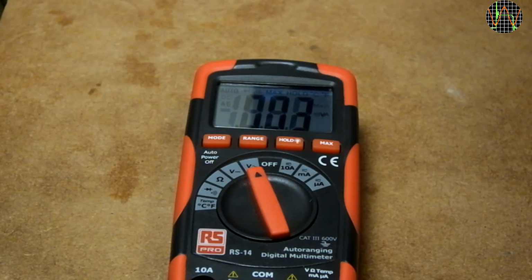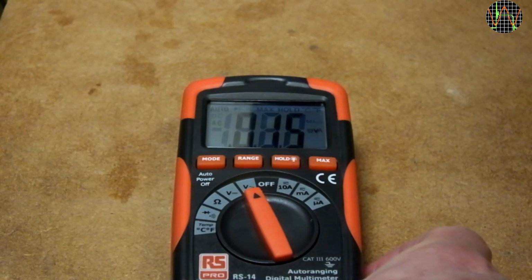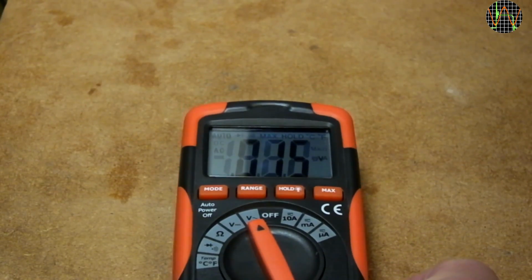I like the relatively large display of the RS-14 compared to other meters in the same price bracket, but the minus point is the display viewing angle. Here it is lying flat on the table and the camera is about head height, being relatively close and therefore looking steeply down onto it. Yet you can already see the other segments ghosting.